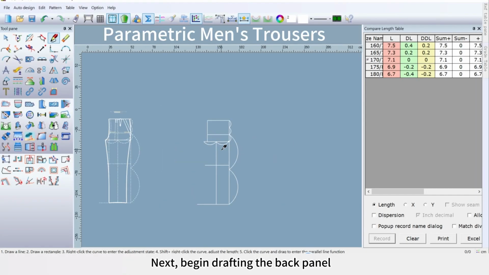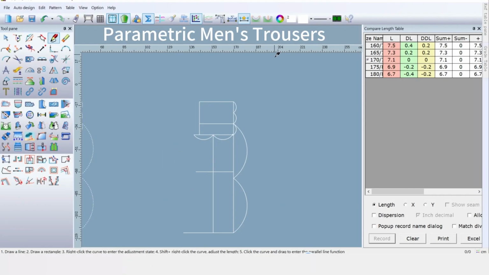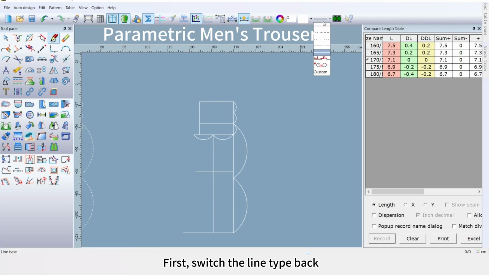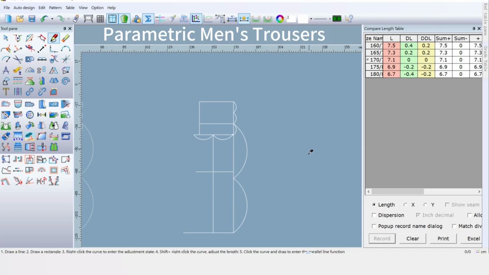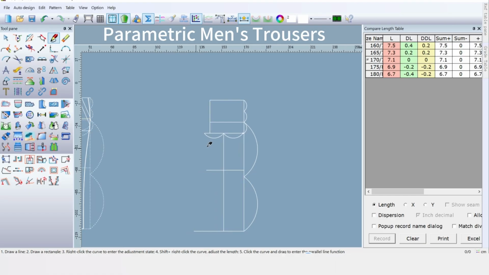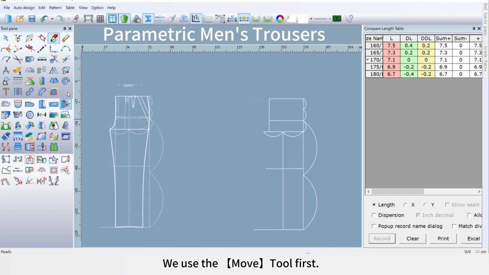Next, begin drafting the back panel. First, switch the line type back. We use the Move tool first.